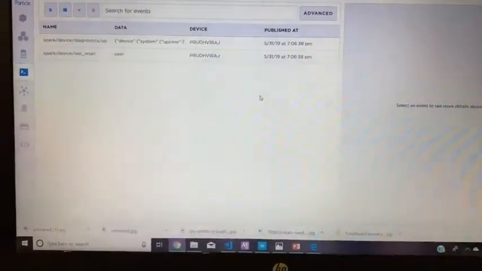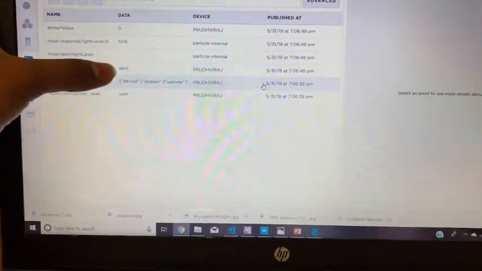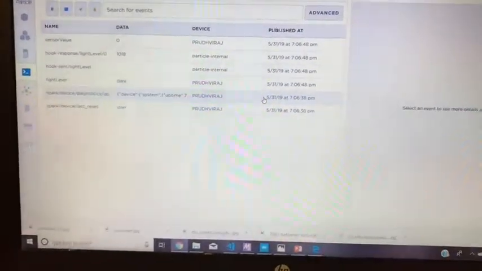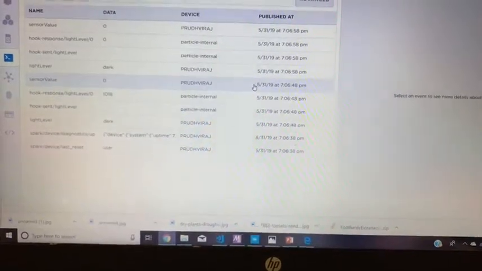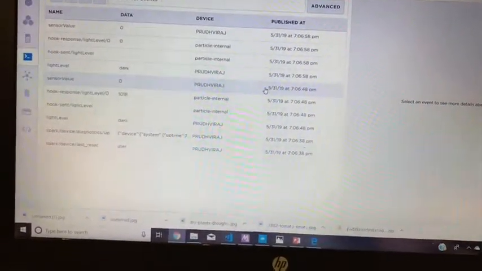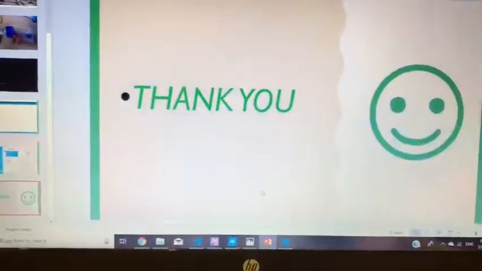So here, this is my device, it's my console. Here we can see that the light level is dark, so I'll get a notification like I showed you previously, and when I get a notification, I'll open my HTML page and turn on the LED when I'm not there. So that's it for my project, and thank you.